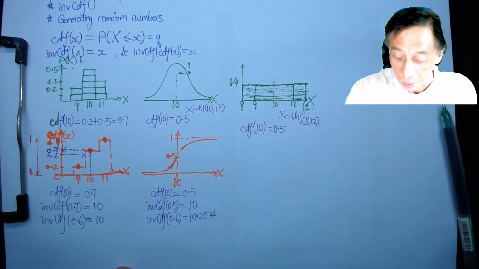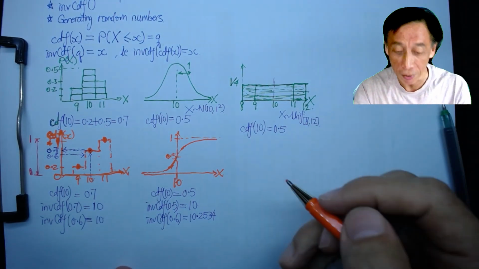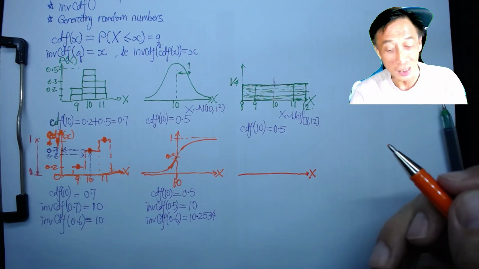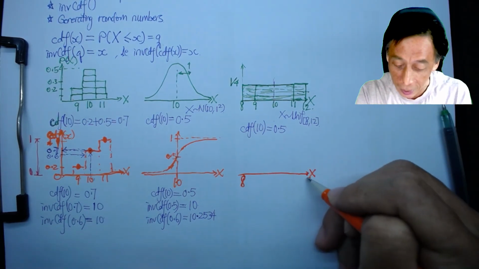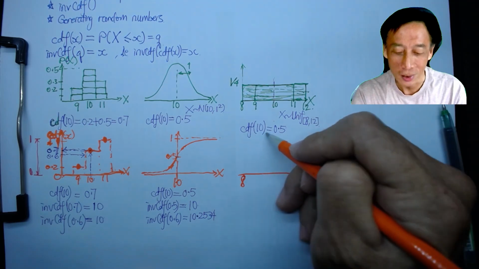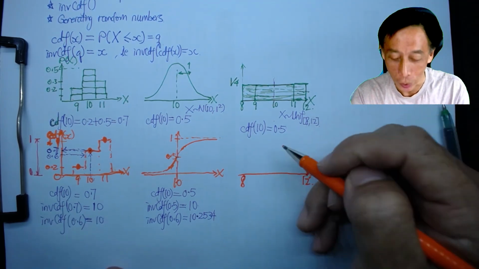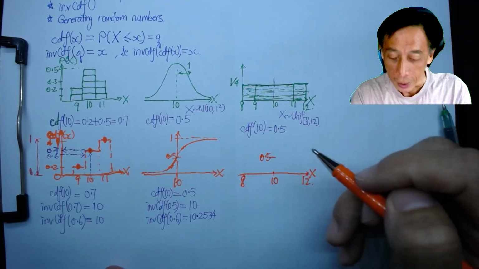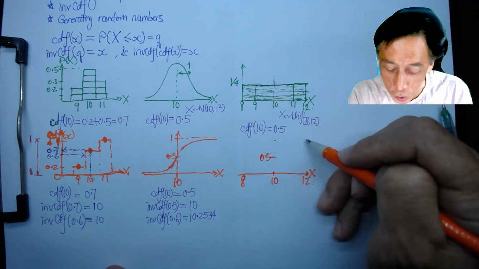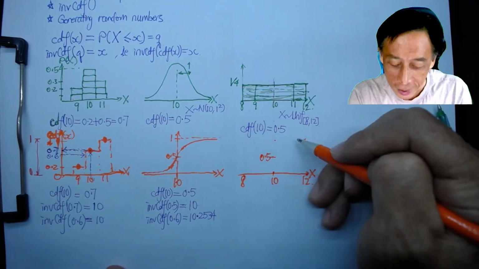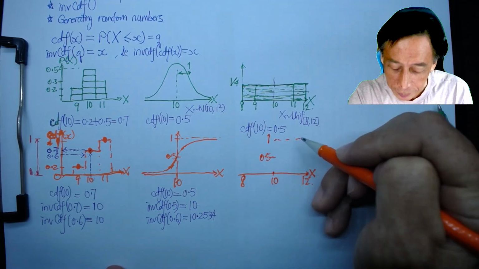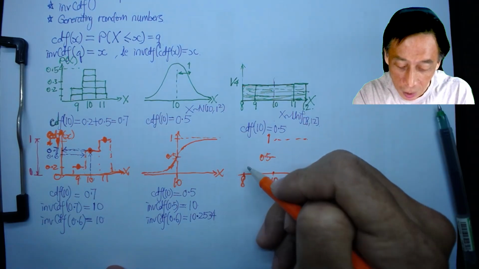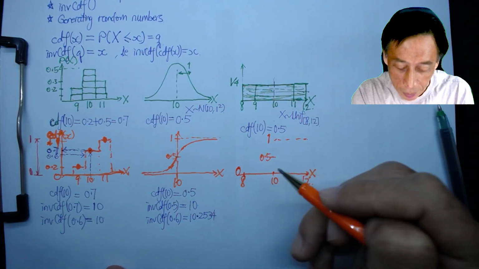So not surprisingly. This time round, let's build a CDF curve. And then we can now expertly do it a bit quicker, right? Because we understand the mechanics now. So first we have to align the axis. Then we know from this simple point here that at 10, we should pass through 0.5, right? And then at 12, we should reach complete 1. So that's going to be a 1 here, right? And at 8 and below, it will be 0. So CDF will be 0 from 8 and below.